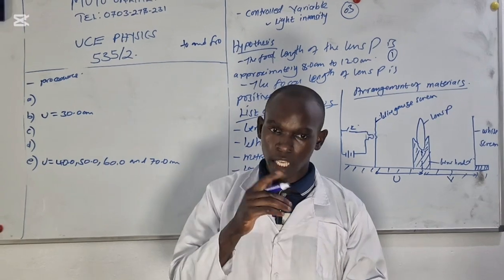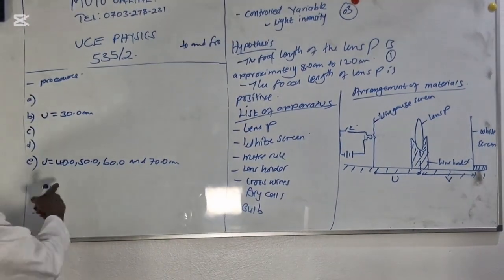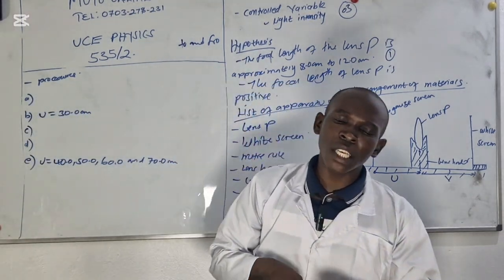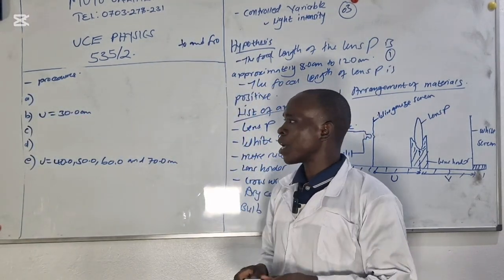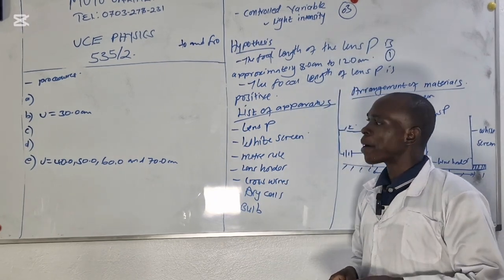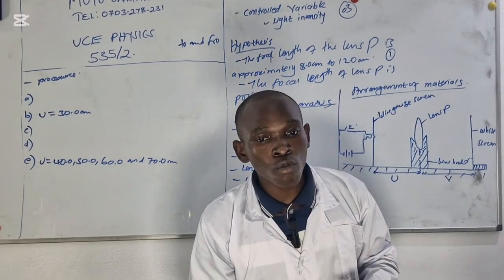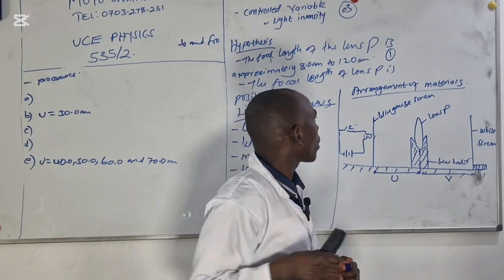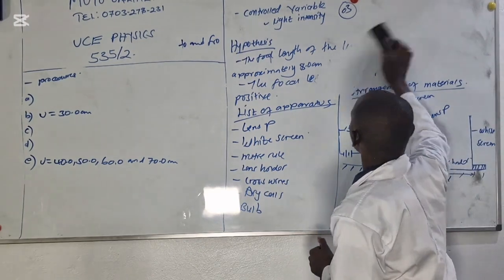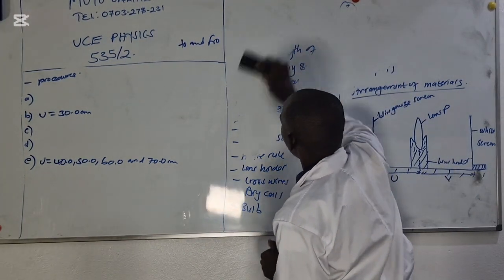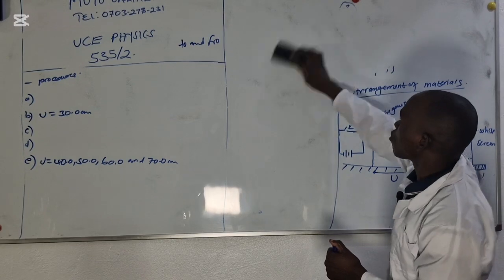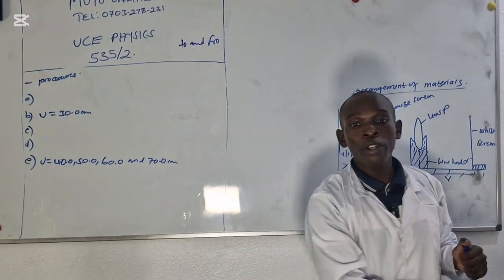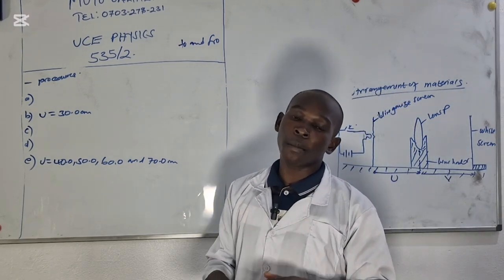and then we get the corresponding image distances. Okay, so after reading this, we realize that we need to put them in a suitable table. But again in that table, we need to include some other values. And then, how are we going to get all of that? We need to record our values in a suitable table, including values of what and what. They may give you a hint or they may not give you a hint.